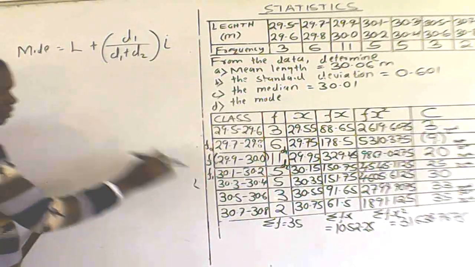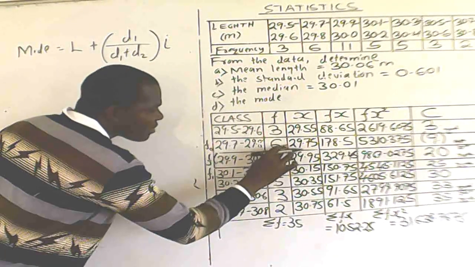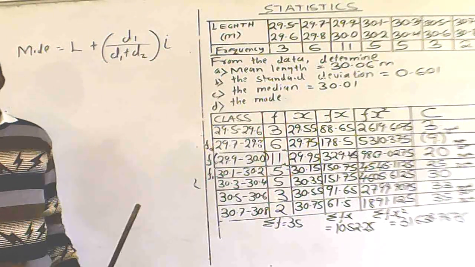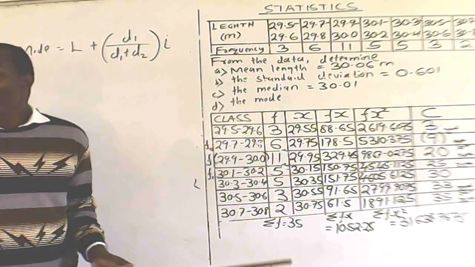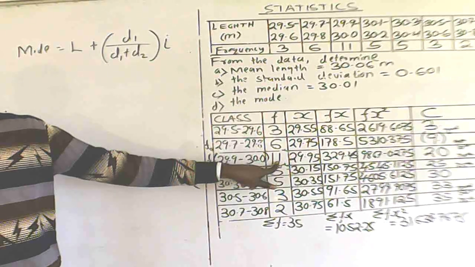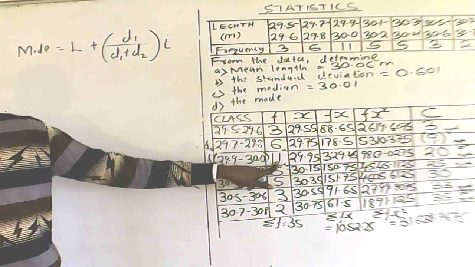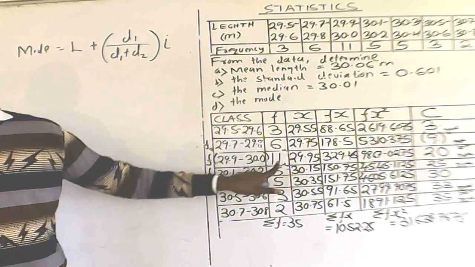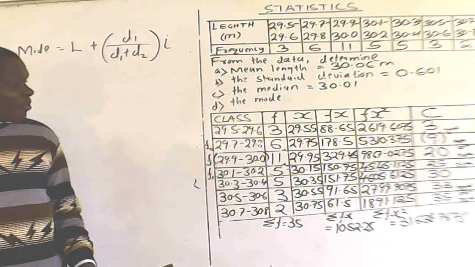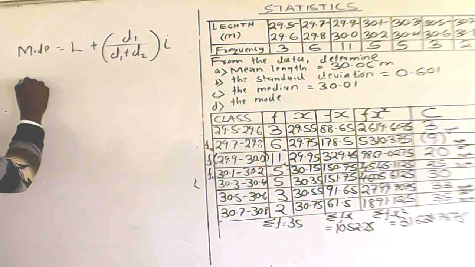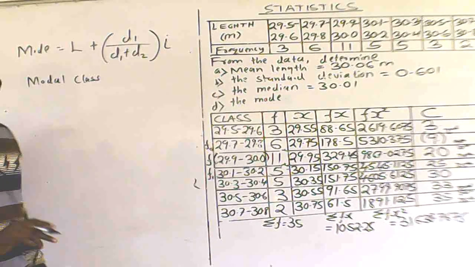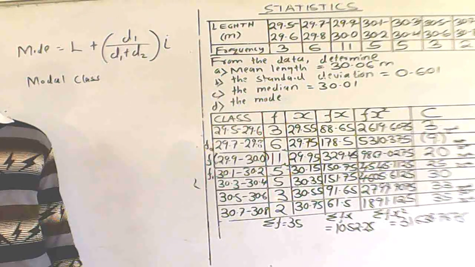You know, we've not identified the modal class, first of all. I've identified it, yes, but I've not explained how it is coming about. The modal class is the class with the highest frequency. Meaning this is the modal class because the frequency is 11. So that median class has happened to be the modal class. Are we together? So before you start, you identify the modal class before you get the mode, because it is the modal class giving you the mode. Are you getting that?